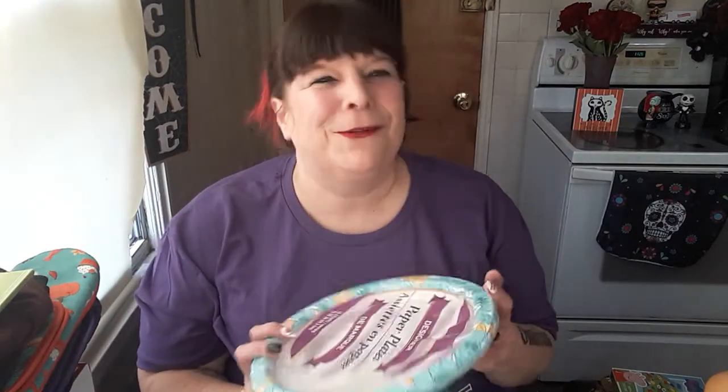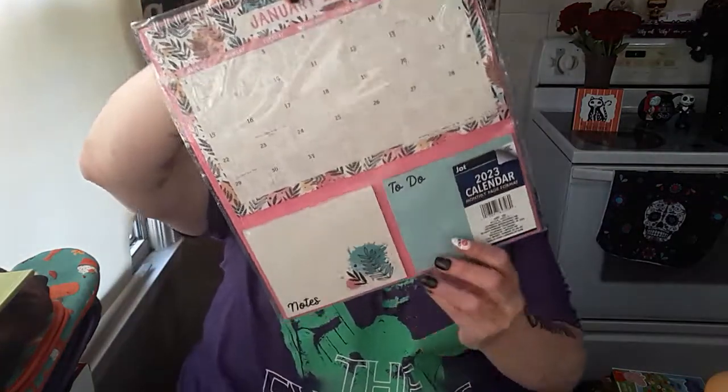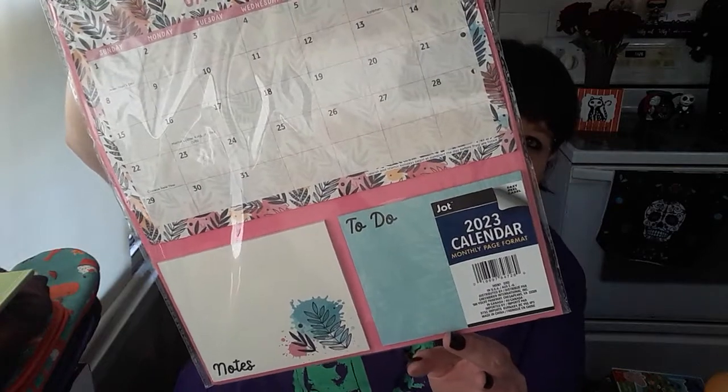And I've never bought paper plates from Dollar Tree before, but I just felt like grabbing some. I've not had paper plates in so long because they're outrageous, and I'm so particular about them, but then I made myself grab those. I also got this for Mom, pink — the 2023 calendar with the notes and to-do list. I think she'll like that. She'll get a yeah, she will. She's always writing lists, I should say, not notes.